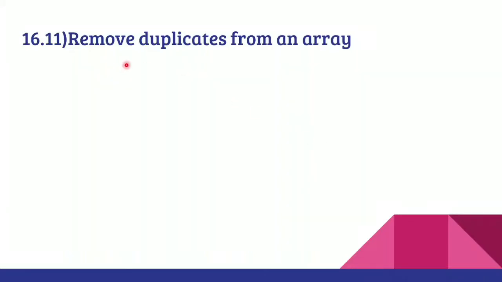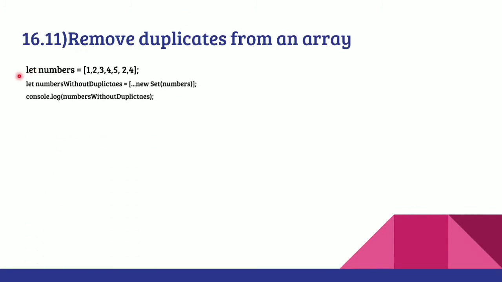Hello everyone. Now we will start with our practical questions based on an array. Here we have been given an array and we have been told to remove duplicates from it. In JavaScript we have the concept of a set, and a set is used to have unique elements inside it. So we can use a set to remove duplicates.